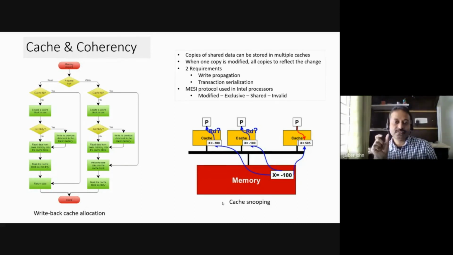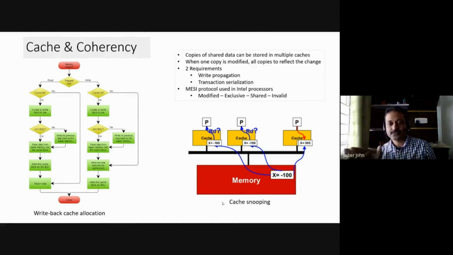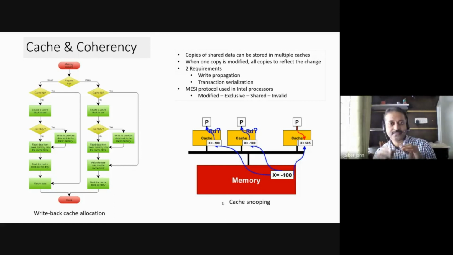So whenever a CPU tries to access a particular data, there's a snoop signal going through the snoop bus through all the other caches, checking, do you have this data already? If the data is already there and it is unmodified, it will be brought to this cache. But if it is in an invalid state, then it will be cleared and fresh data will be taken from memory. And if it is shared, it will be marked as shared. We have to be careful because the other core is also looking into the same data, and so on. So it creates this complexity which hardware manages using this messy protocol.